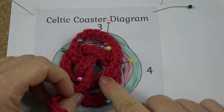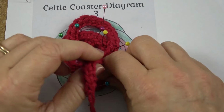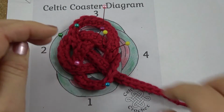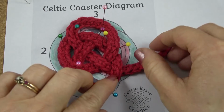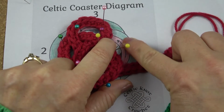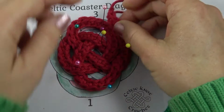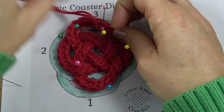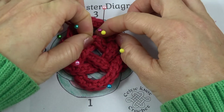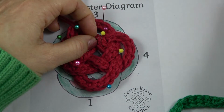Now we come up on this one. We're going to go over right here. Then we're going to go under the next one. And we're going to go around, as you see here. Here are the arrows. So we just went under, and now we're going to go over. And now we are meeting up with the very beginning of our project.